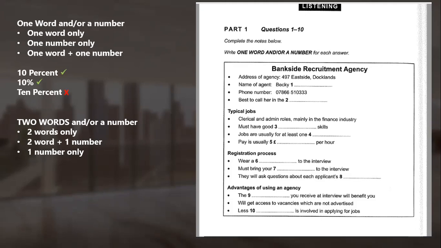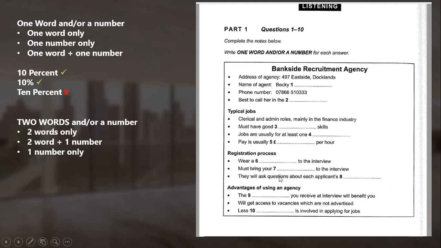And a simple way to remember all this is this. In any scenario, you are only expected to write one number. Whatever the instruction, however it comes, usually you're only expected to write one number. Then if you have one word, it means you can combine it with one word. If you have two words, you can combine it with two words or one word. Don't go above the maximum limit, and don't write more than one number.